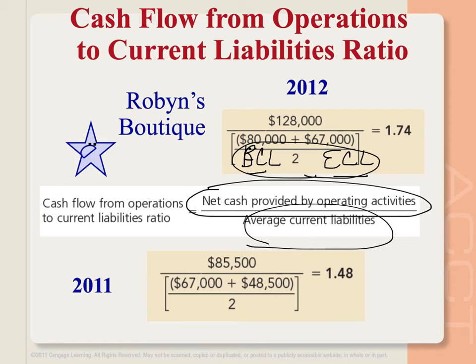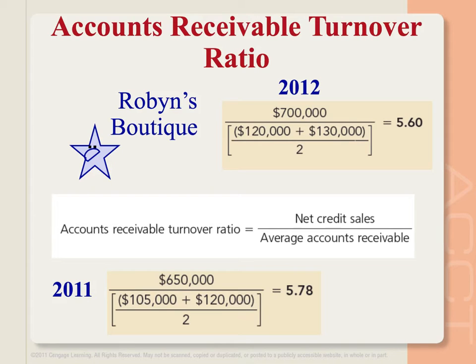So next we're going to take a look at, hopefully it will come back to your memory, the accounts receivable turnover ratio. I think it's one of the best measures of efficiency in the company's collection process. Management's analysis of accounts receivable is very important in monitoring collection and even granting credit to companies. So in this particular calculation, it says that Robin's Boutique sold on account and subsequently collected accounts receivable almost 6 times during the year. That is very favorable.